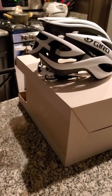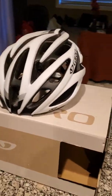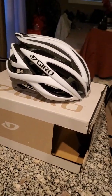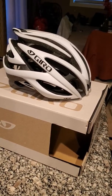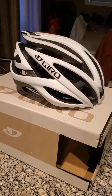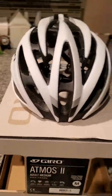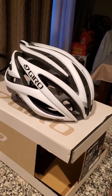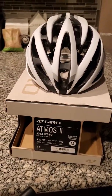I roll with this, I dig it. As far as the look it's very nice, as far as being light it's very light, and as far as protecting your head it's gonna protect your head. I know because I just got into an accident with my Giro Event MIPS and it held up pretty good. Giro does quality work on helmets, they really put their time into it. So once again, there's my Atmos 2.